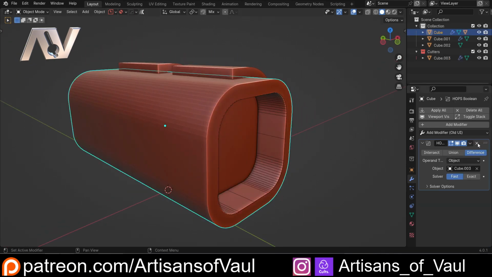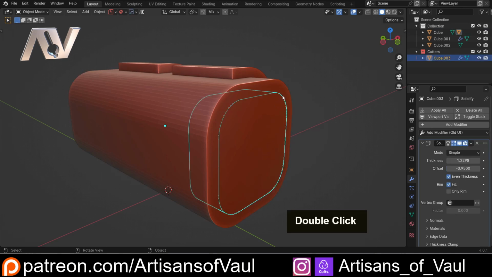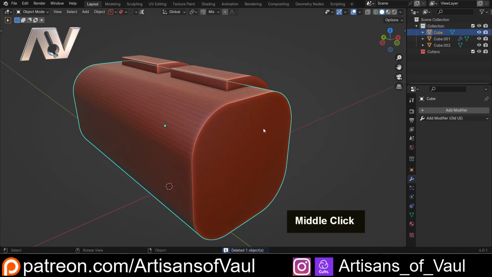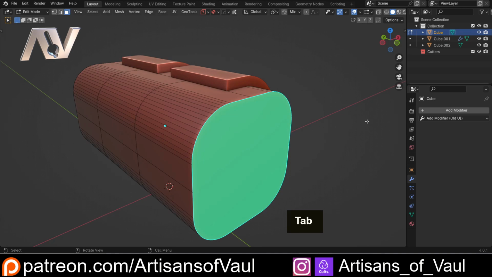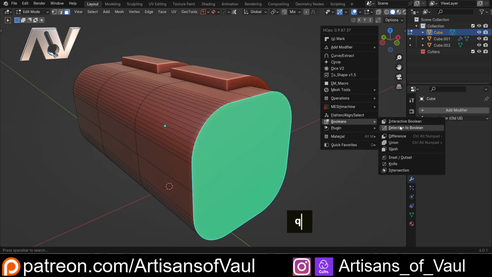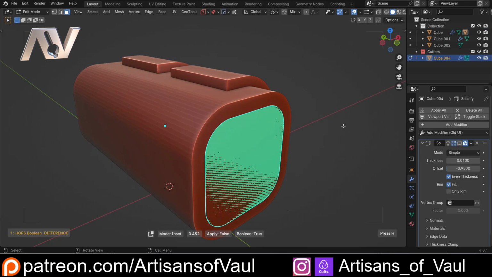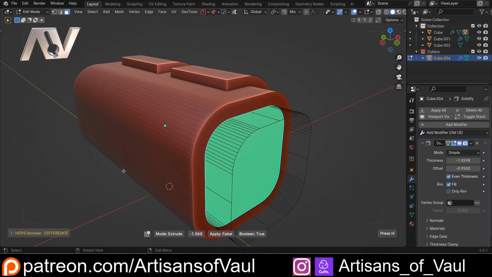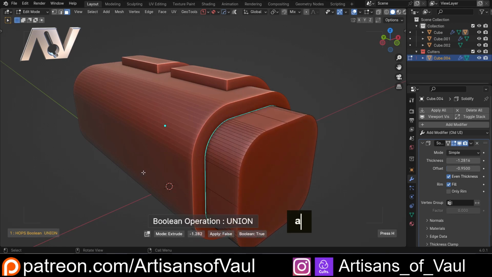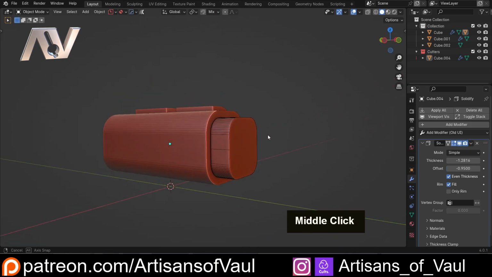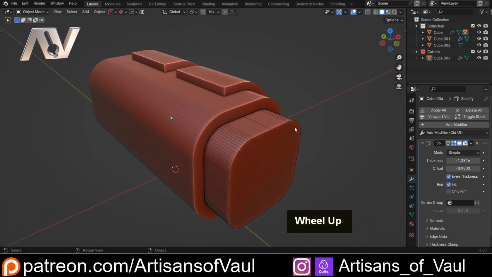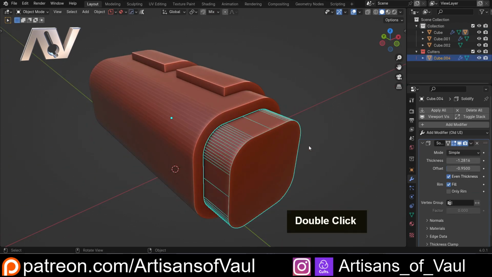If we just come here and delete that and delete that, the other option with this, in case you don't want to have a difference boolean, let's go to face mode, is we can do exactly the same thing again, and selection to boolean, click and then click, but we can press A and this will now create a union boolean. So we've now got this added to the end, which again is really useful if you want to have this as a separate object.